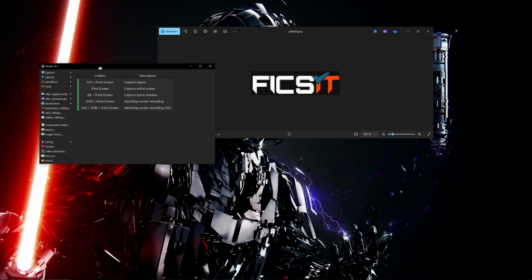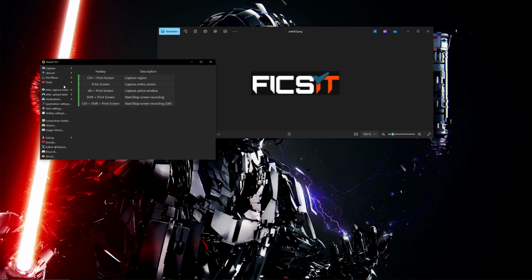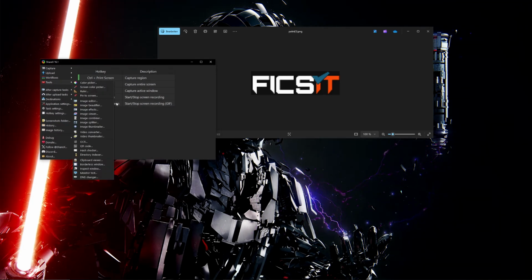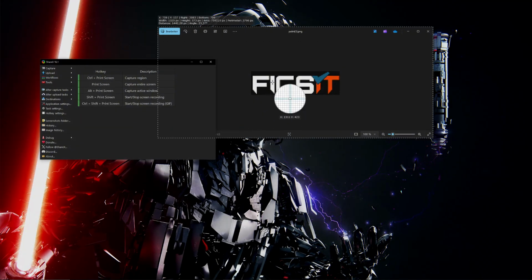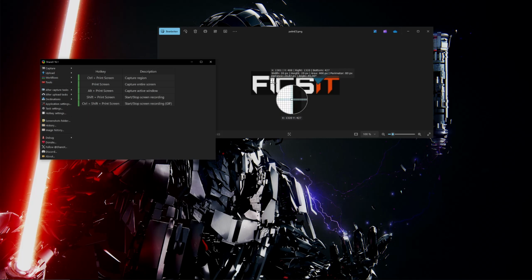Well, originally this is a tool for screenshots, but it has a bunch of other handy tools, like for example the ruler, where we can measure out how wide, for example, this here is. So we're gonna just click on the edge, and then you have to drag out an area and come over here, and we will see we have a width of 20 pixels.